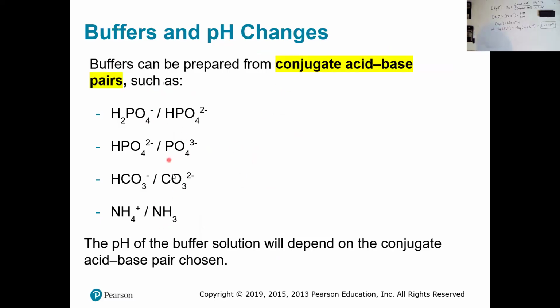I think that's just want you to pick some out. You want to make sure that if you're being asked if a potential pair of substances is a good buffer pair, you have to make sure that they're a conjugate acid base pair of some sort. You can't have two random things next to each other. Each of these components are related to each other by the addition or removal of an H plus. That's what makes a good conjugate acid base pair, a good buffer pair.